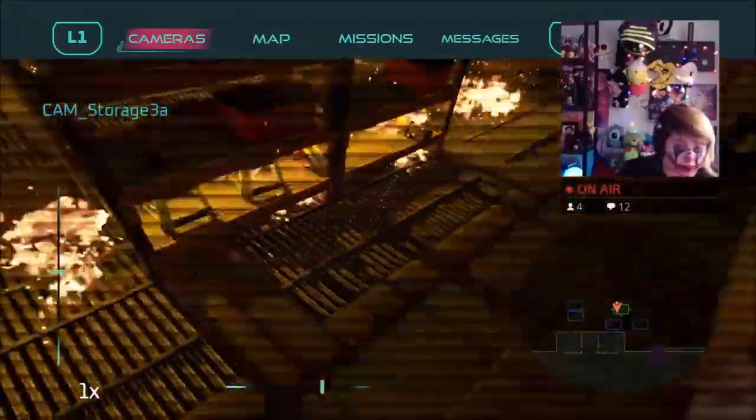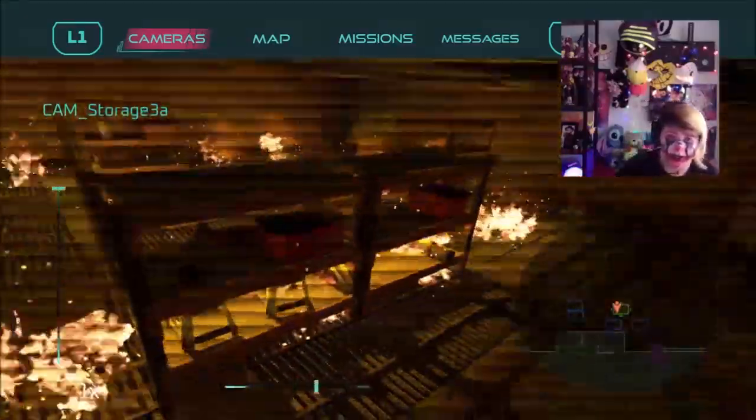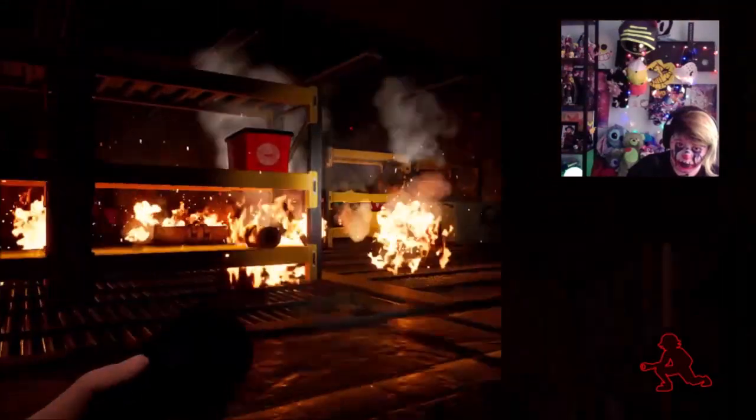She's on the other side. Wait, how'd she get all the way in there? Wow, she's all the way in the back. So, there's a vent back there, I can see it. That's where we need to go. Everybody still loves me, right? Sure.